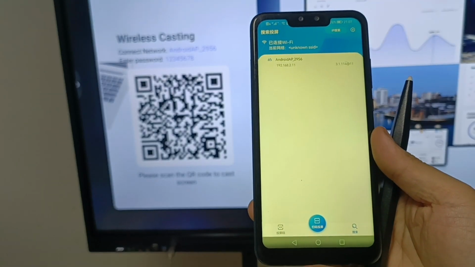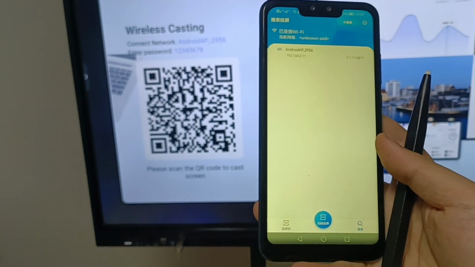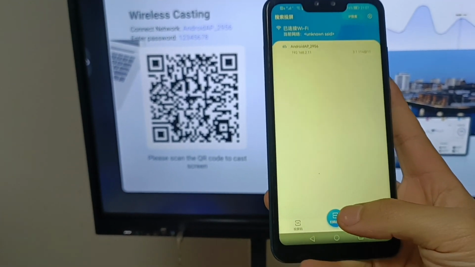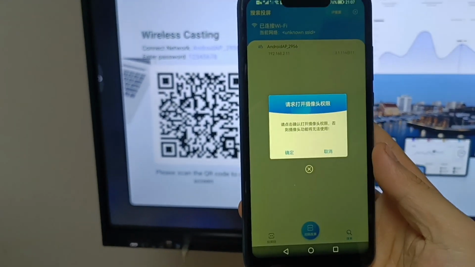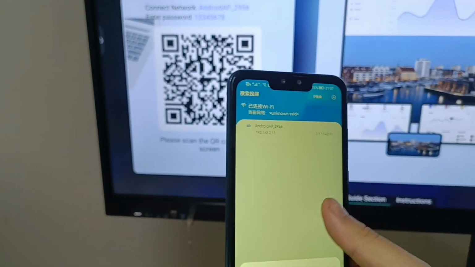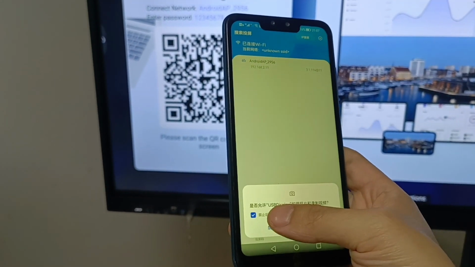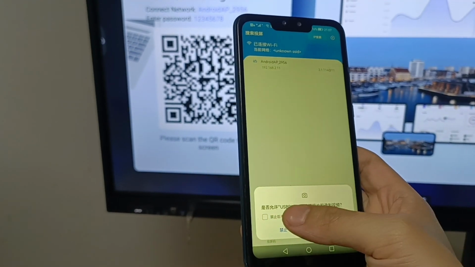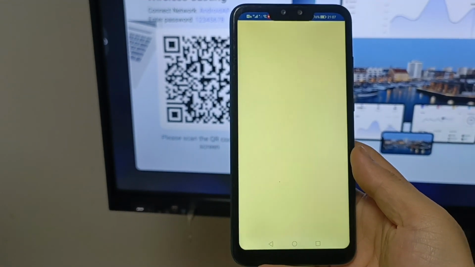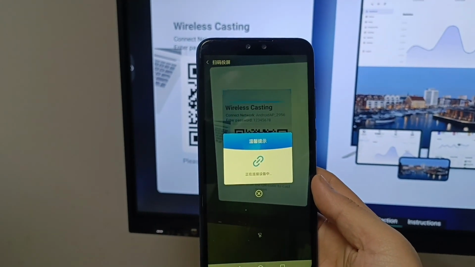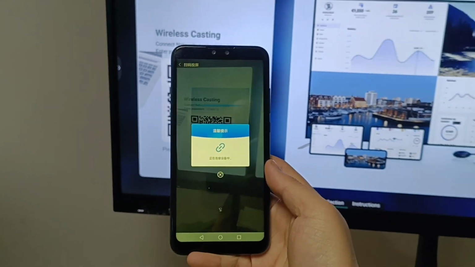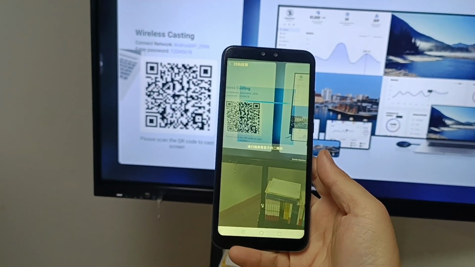After we open this software, we can use this scan code, allow it to use our phone, so we can scan the QR code.